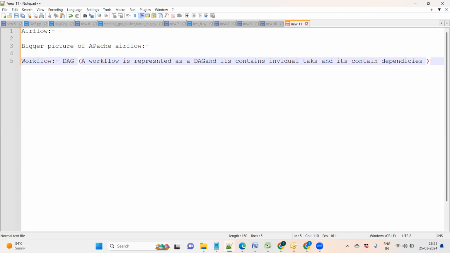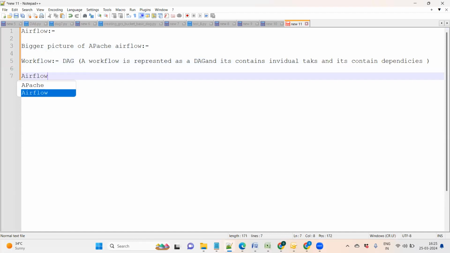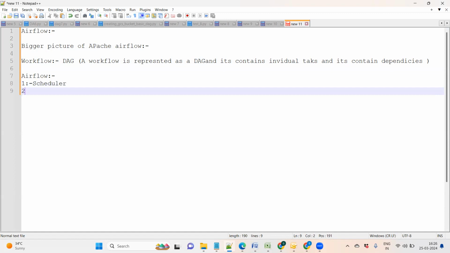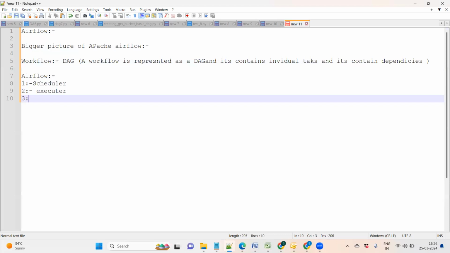Now, if we talk about the structure of complete Airflow, what are all the components we are using in Airflow? The first thing is the scheduler. Second, the executor. Third, the web server.